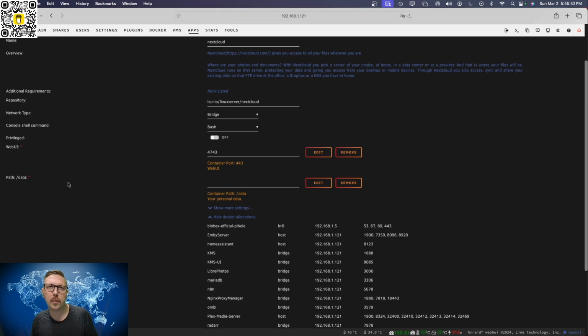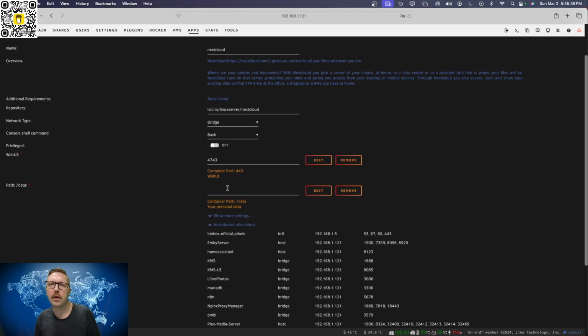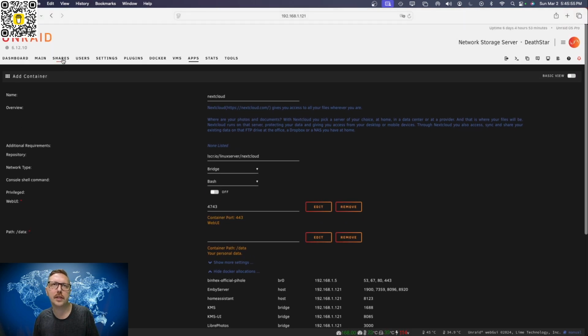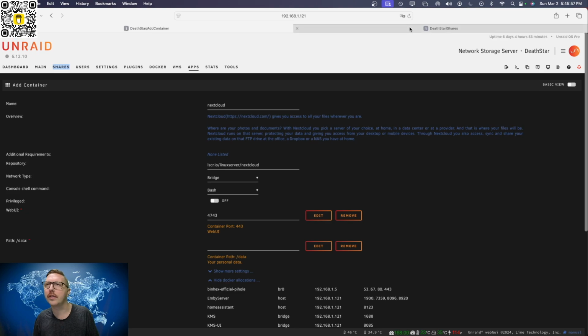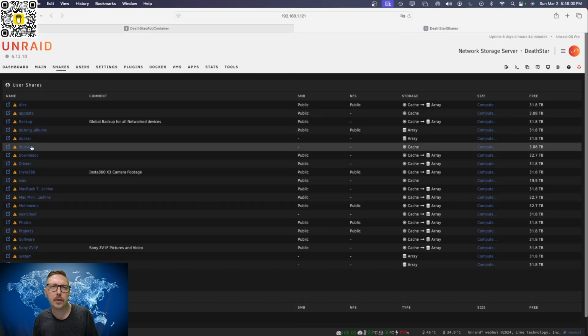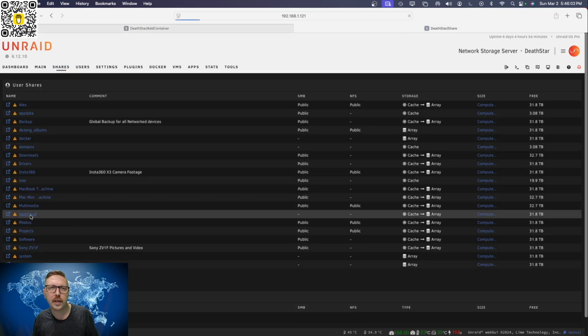And then here we need to set the path for our Nextcloud data. That's going to be a share where all the data that's uploaded to Nextcloud for your users is going to be stored. What I did is I went into my shares and I actually created a share for Nextcloud.